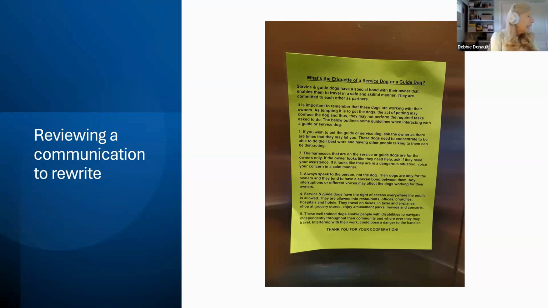What you see on the screen is the title, which says Reviewing a Communication to Rewrite. And to the right of that is a photograph of a yellow piece of paper that's taped to an elevator wall. And it is a poster. The information is about guide dog etiquette. So basically, how we, as the general public, are asked to behave when we encounter a guide dog working with their handler. So this is my example of a piece that I pulled out that I have rewritten.